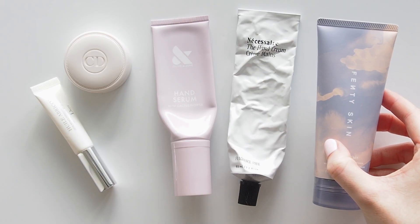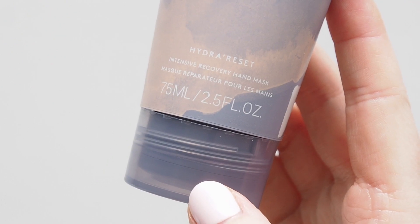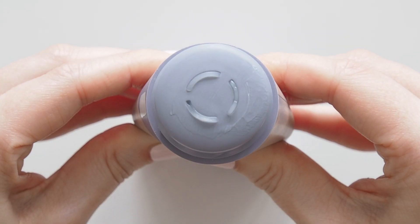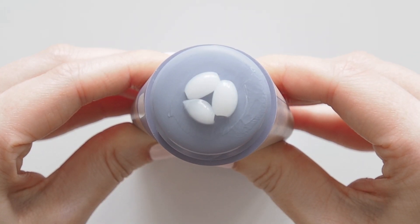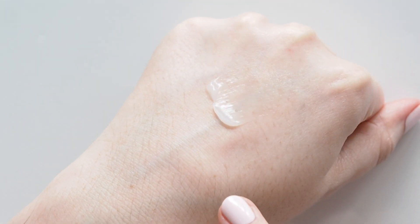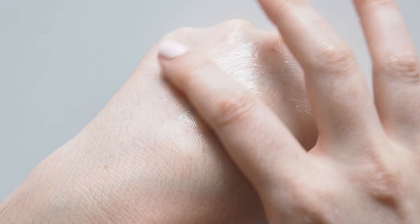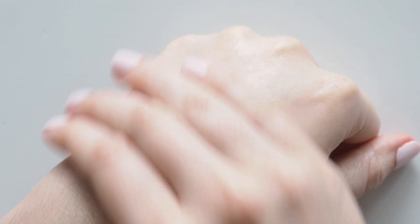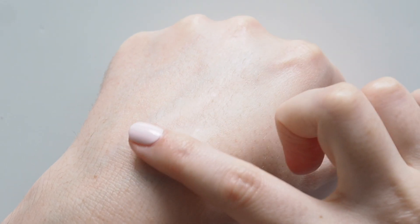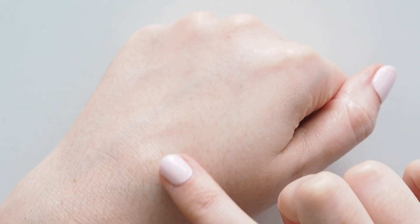I did have a heavier hand highlight too. Fenty Skin's Hydra Reset Intensive Recovery Hand Mask launched in October and as a tester of all hand cream textures it intrigued me. This has a thick gel cream texture that really coats your skin and leaves a veil, so only apply before bed. I prefer the results if I really massage it in then quickly brush the front and backs of my hands on my legs or arms so the coated feel is gone. You're just left with super silky skin.